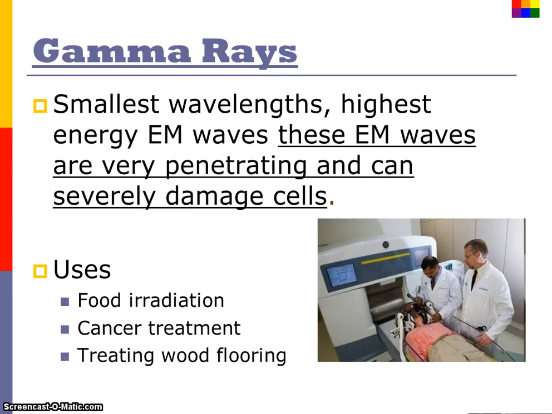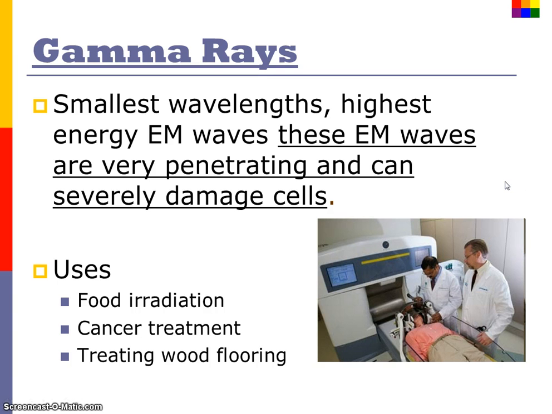Gamma rays are the most powerful and very dangerous — lots of energy is transmitted with these waves. They can damage our skin and other cells greatly, so we don't want any exposure to gamma radiation. However, gamma radiation kills almost everything that might be poisonous in our food, so we can use it to kill bacteria in food. It is also responsible for certain cancer treatments — focused gamma radiation on cancer cells kills them. Fortunately, most gamma rays are blocked out by our atmosphere, so we are able to live here on Earth.